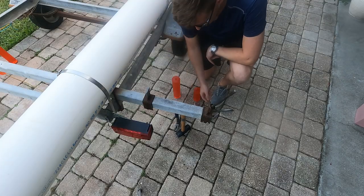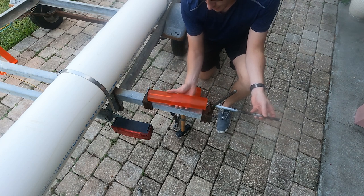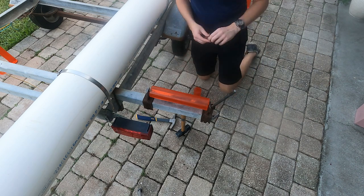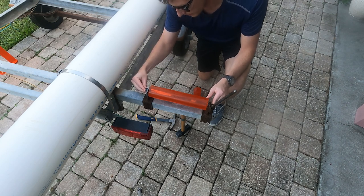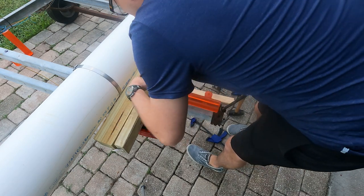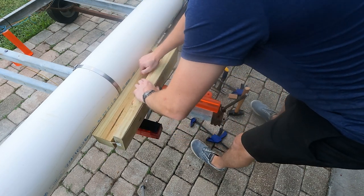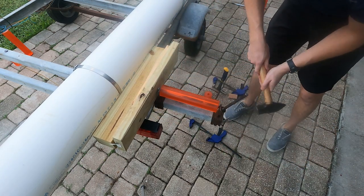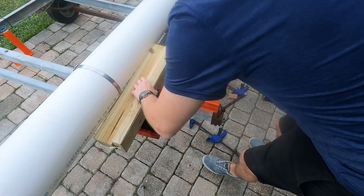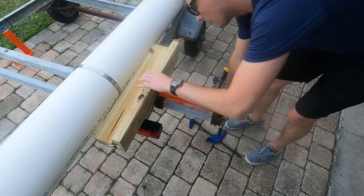In order to put the rollers on at this point it's fairly easy, although the sail tube is going to get in the way. We'll go ahead and thread the roller on, then put a cap on this side. The sail tube makes driving the nuts onto the other side of the rod difficult because we cannot hit both sides with a hammer. What I ended up doing is shimming the gap to put pressure onto the nut, holding it in place and resisting the hammer force to drive it onto the shaft. It also helps to use a file and ensure the edges of the shaft have a chamfer as a lead-in to really center the nut onto the shaft. After it was on, I came back through and used two hammers to ensure it was driven on completely.